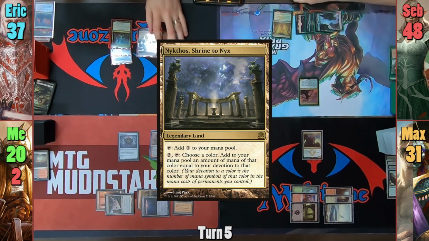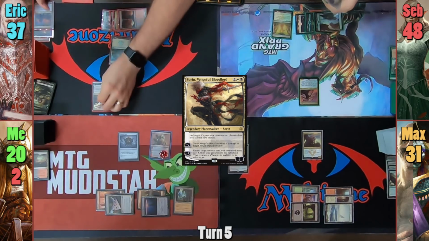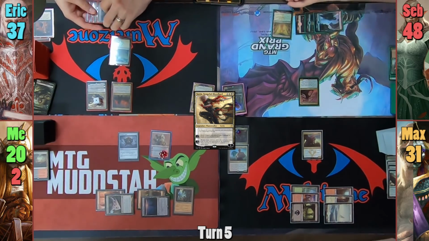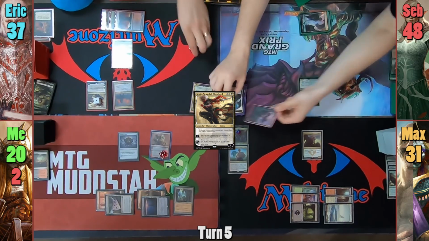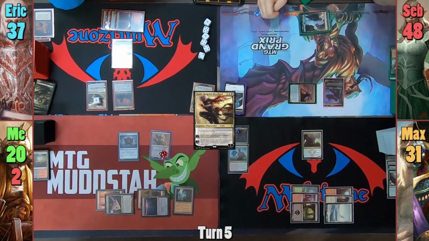Erik plays a Nykthos for his land drop, and pays 4 to cast Sorin, Vengeful Bloodlord. He downticks his Walker for 3 to bring back the Stromkirk Captain, and passes to Seb. Seb pays 4 again to recast Emmara in his main phase, and he heads to combat. He hits Daretti for 3 with Miri, and passes to Max.